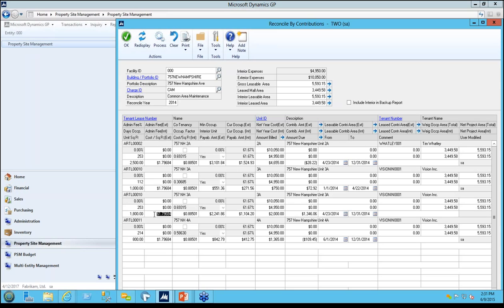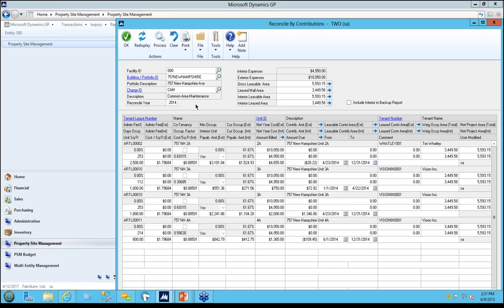Of course, we're looking at our cost per square foot. We can see the amount that is part of their contribution. If you recall, when we looked at the building expense, there was $15,000 in there, split between the interior and the exterior. Of course, that shows the same amount for each of these leases. And it says based on what they should have paid and what they actually paid, is there a shortfall? Do they owe me some extra money? Do I owe them some extra money? Of course, this is just a one-time report that shows here.